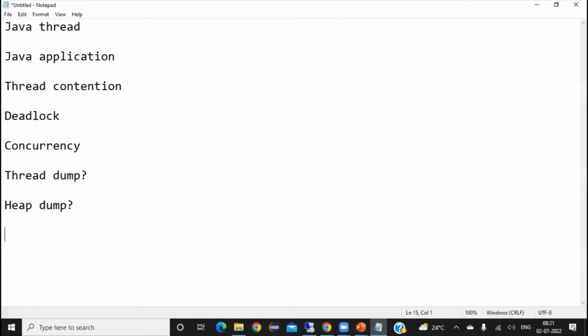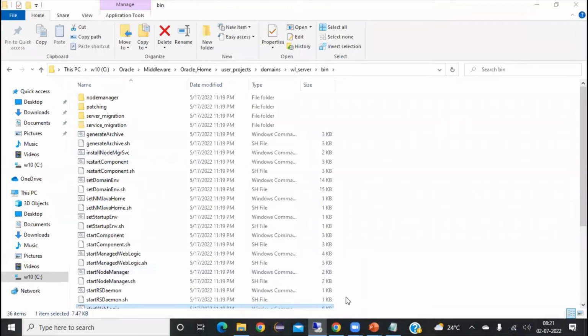For example, you are running out of threads, you are getting high response times, you are getting different performance problems from the application when you're doing performance testing. What do you do? There is something called thread pool size, which you set to 50 or 100. You're increasing the thread pool size, right? You want to increase the thread pool size, and you have to configure that in a server like WebLogic. For example, here, just a minute.